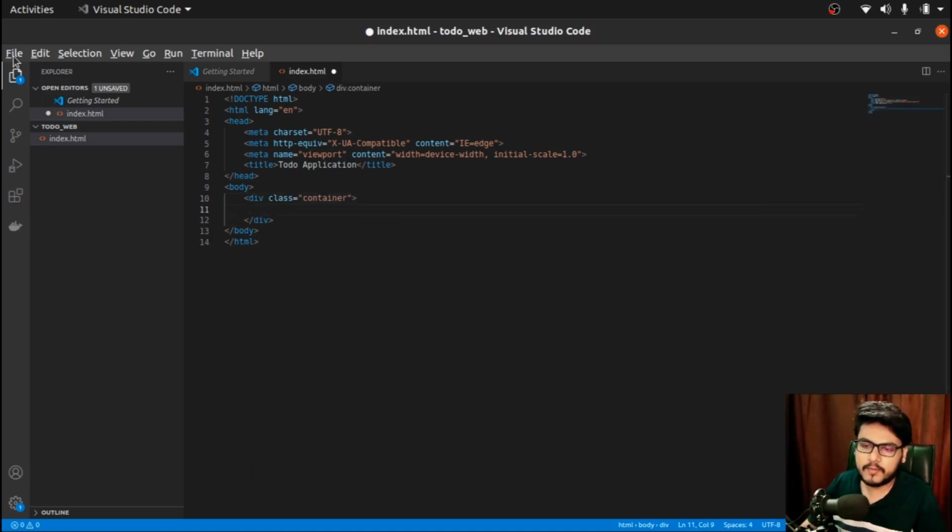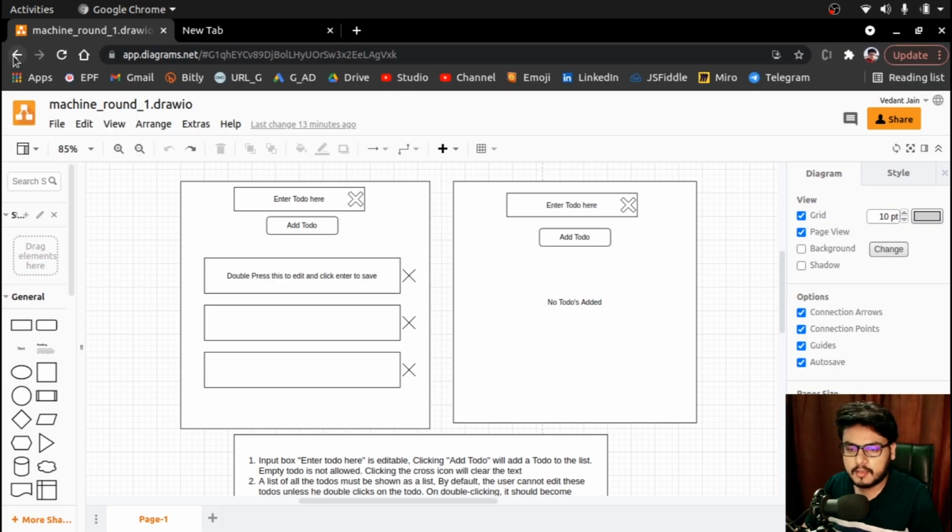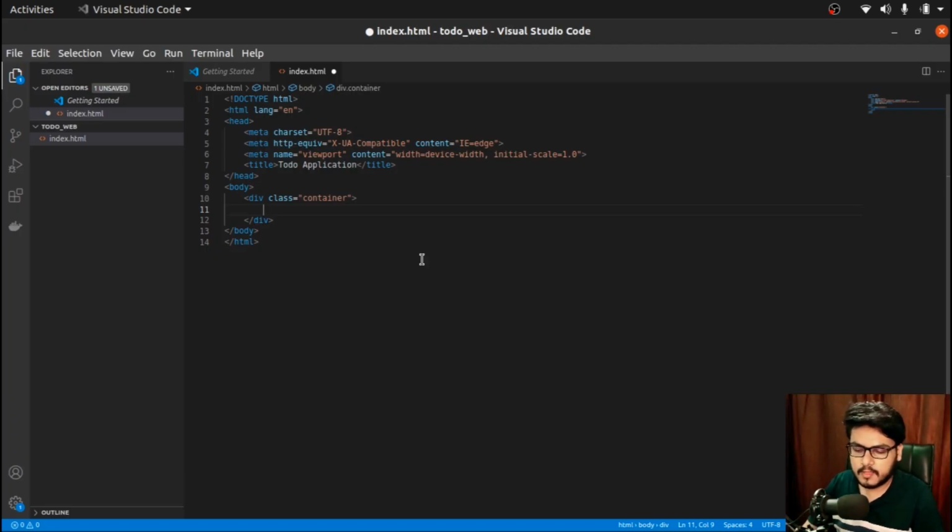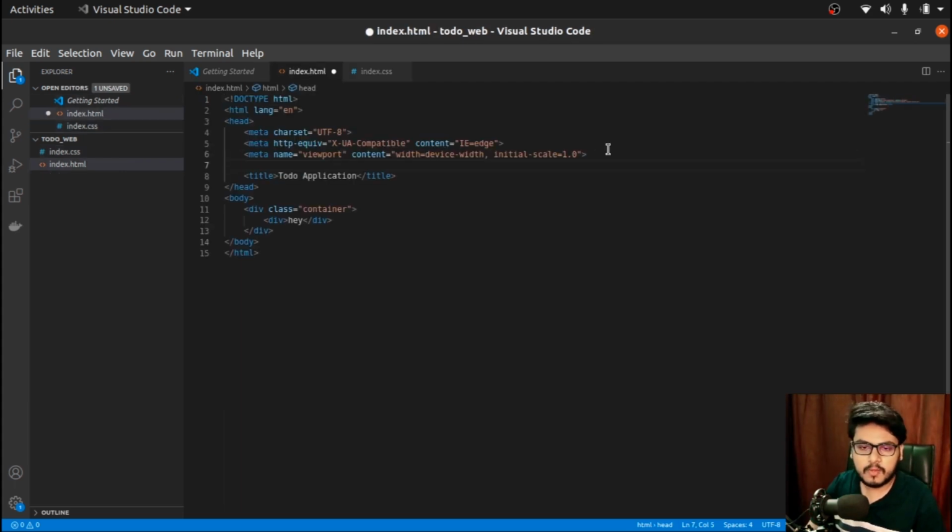So we have a container over here, and in this container we'll be having some elements. For now, let me add a div saying hey. We'll also have to create classes. Let me create index.css. After creating the CSS file, we have to import our CSS into the page, and during the interviews, during this machine coding round, avoid using inline or embedded styles because they leave a really bad impression, and it is not industry standard to use inline and embedded style.